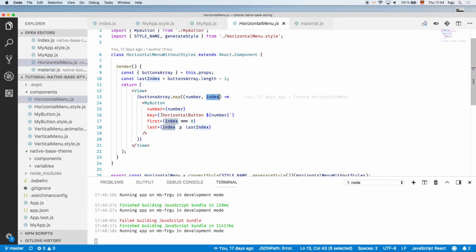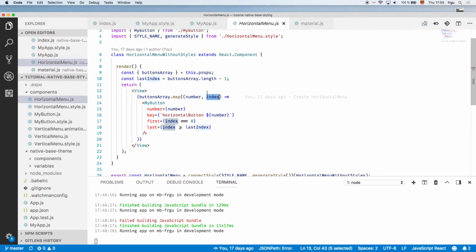And we are putting one key. We have to create one key every time we create a for each in React. And we are saying if index is 0, it's the first one. If it's last, it's the last one. Apply this class, because it's going to be false, only in a situation it's going to be true.